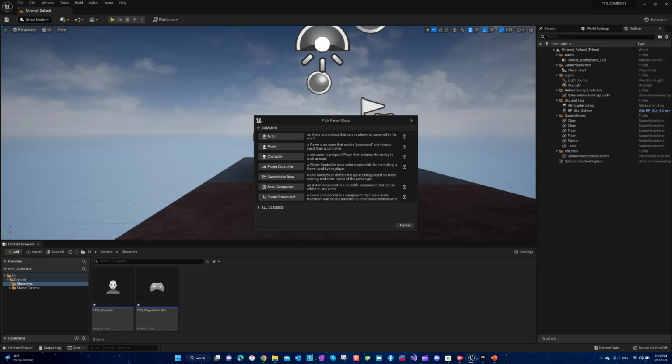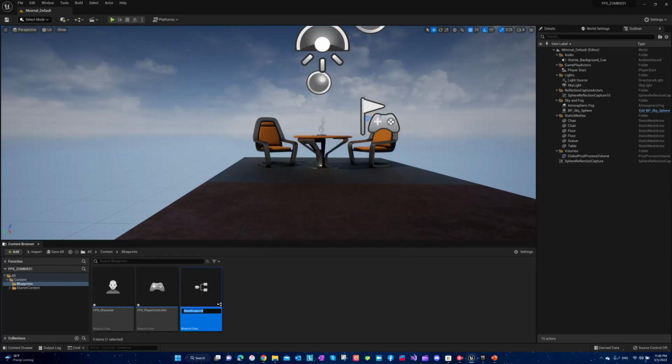I'm gonna go ahead and also create a game instance, and it doesn't show right here, so from the drop down you're gonna go ahead and create game instance. Go ahead and choose this one, and you're gonna go ahead and call this one FPS game instance.